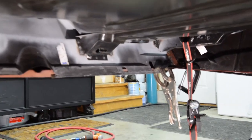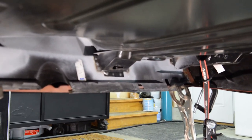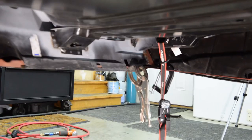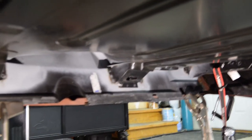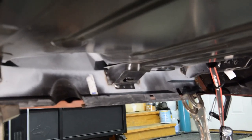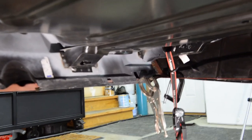All right, there you go. That's after a little bit of grinding and welding and all that stuff. The excess stuff, I'll just cut when I take the tail panel off, and I'll cut it and shape it to there. So yeah, that was that. About an hour and 10 minutes later, I guess. It's not perfect, but like I said, this is all going to have bed liner underneath of it, so some of the stuff is going to go by the wayside. You won't see some of the irregularities of it. So, okay, cool.